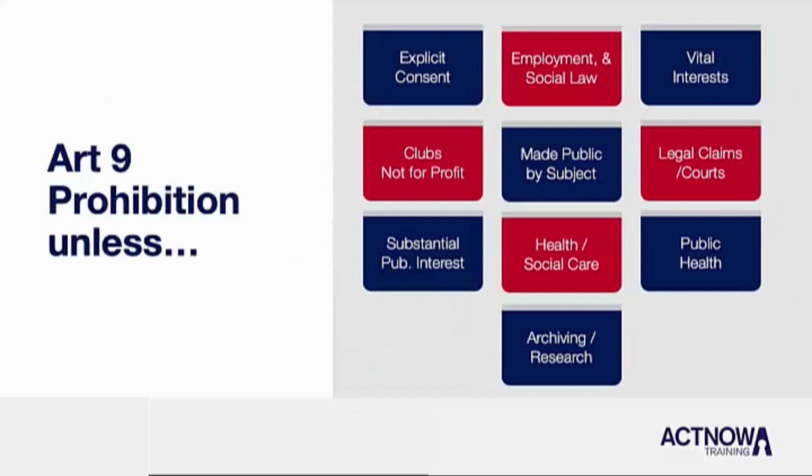Article 9 says that you will not use this data unless you explicitly meet one of these areas. That could be that you have the person's explicit consent. It could be that there's something in employment law in the United Kingdom that allows you or gives you the power to do it. It could be that it's part of a health or social care reason or delivery of health or social care. It could form part of a legal claim. Or it could be something where there is a substantial public interest to do so. Now, this is not open to interpretation. This is something that's defined in the Data Protection Act 2018.